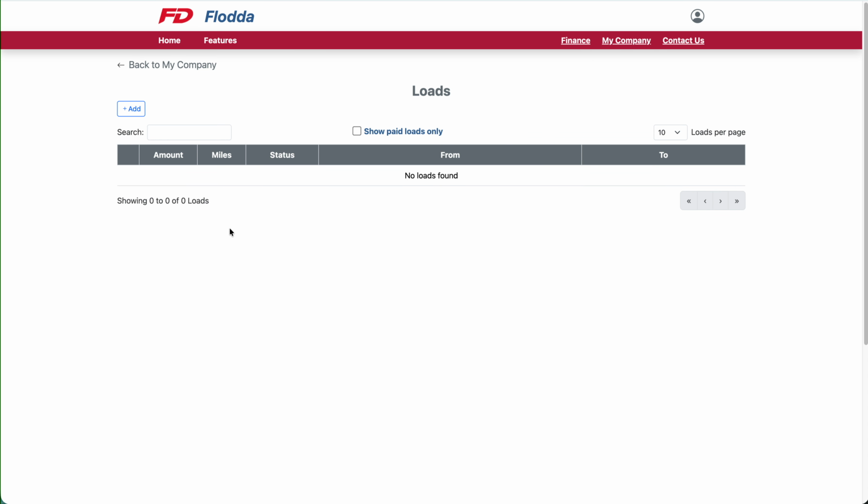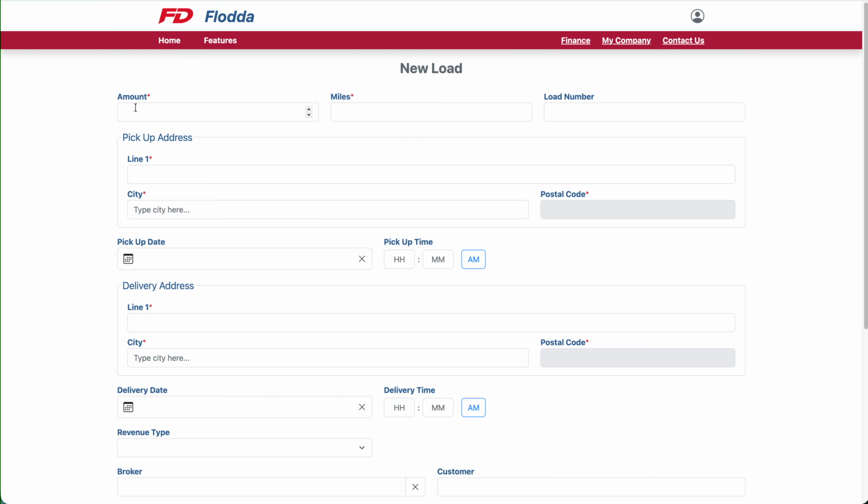So let's add a new load. To add a new load, you click on add. Enter the amount, $2,000, 400 miles.